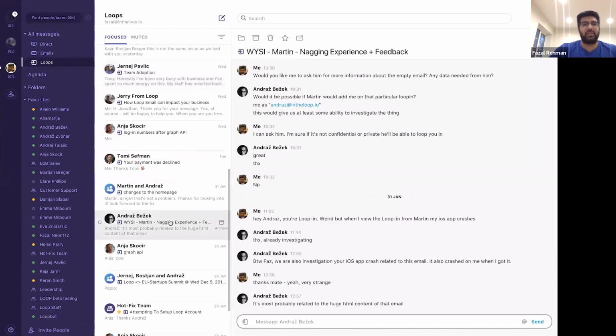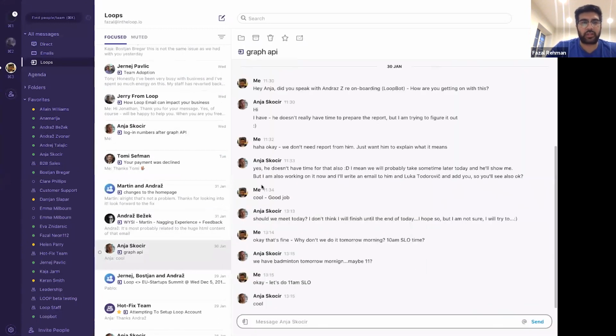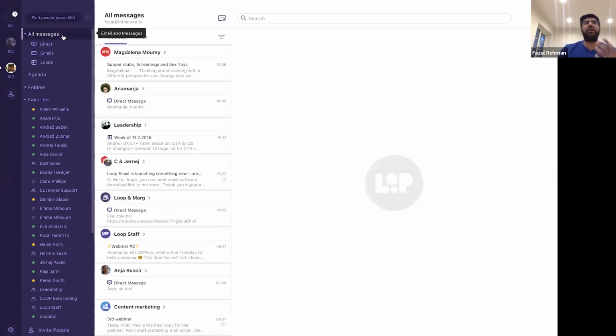He'll loop in his team, and they'll be able to have the private sidebar discussion. So following up with him, this really started to save him a lot of time. He was able to, again, organize his inbox, and for him, it was very much about decluttering his current existing inbox that he had. And we've got a number of customers actually who really do use loops as a way to sort of delegate tasks.